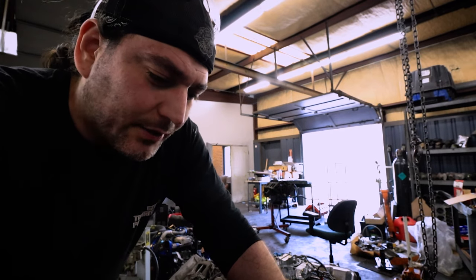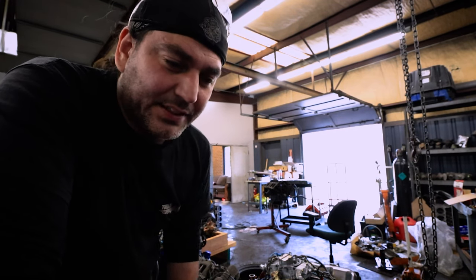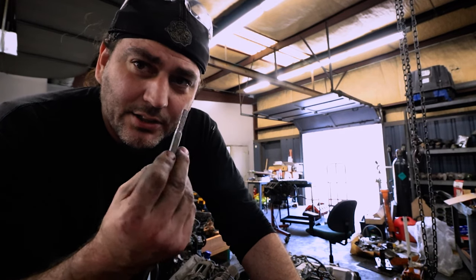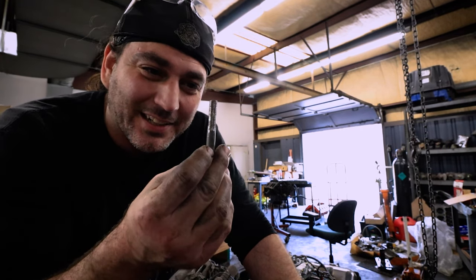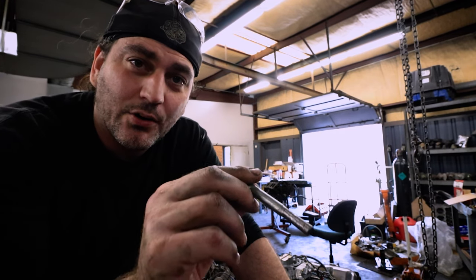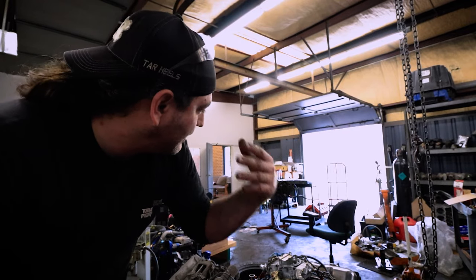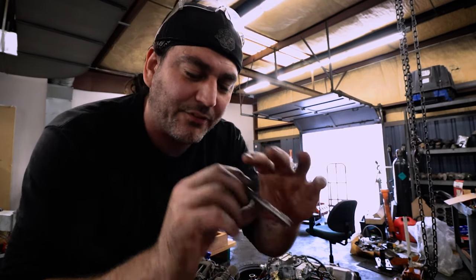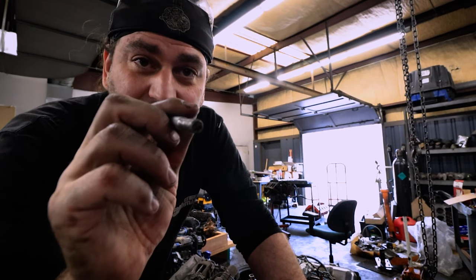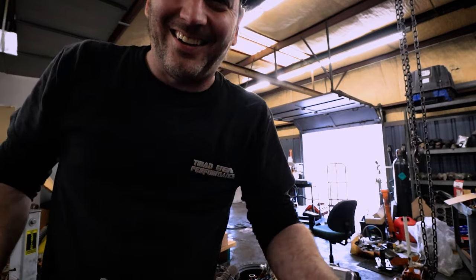I want to stop and go over doing an LT1 teardown - I've never actually built an LT1 before so I've never disassembled one either, but I've done so many 350s. Getting the pull-off is a little different than a typical 350. Once you get the balancer off there's a little bracket behind it, and to get it off you need something small enough to fit in the bolt hole but smaller than the bracket diameter. I shaved the threads off a bolt so it wouldn't damage the threads inside the crank, and it came right off in seconds.